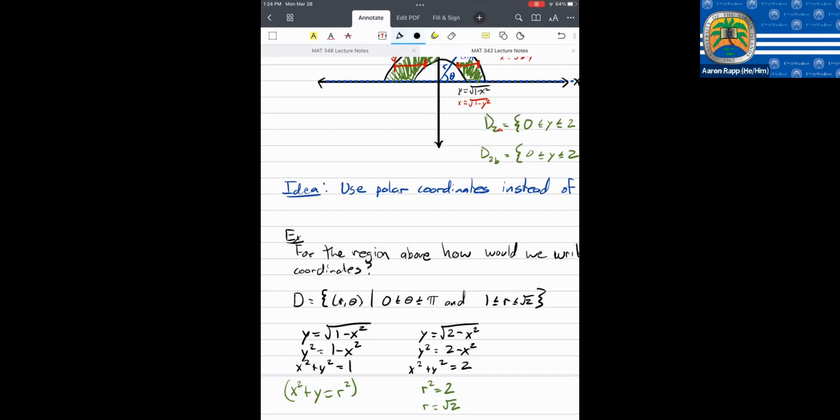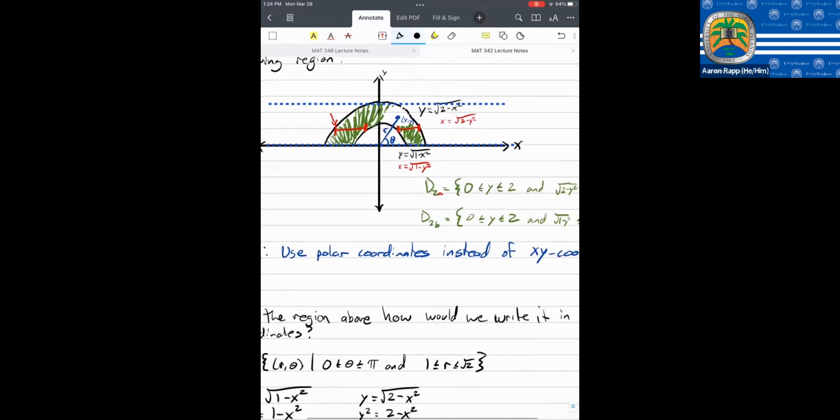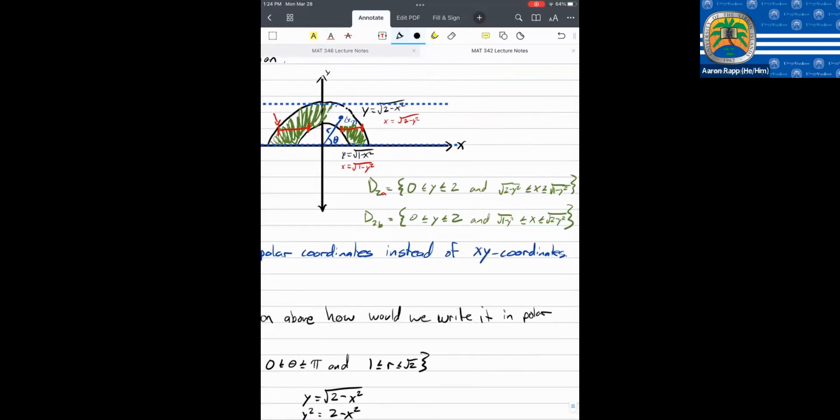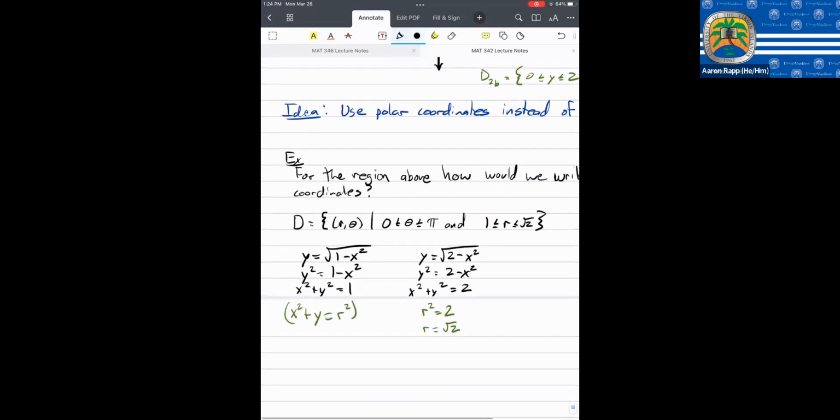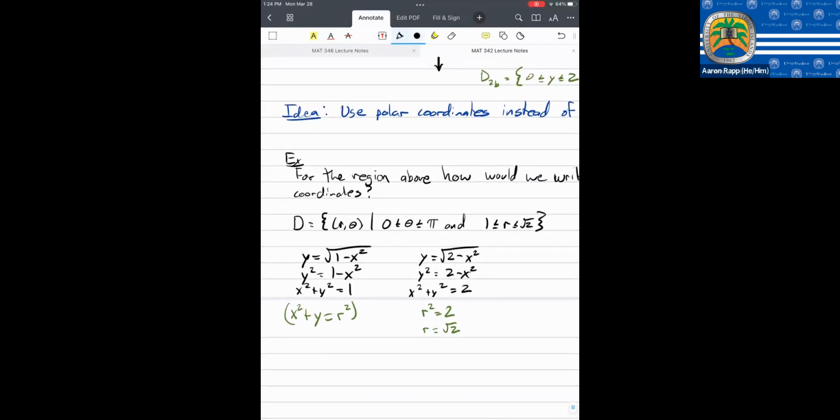Now look at those bounds for my angles and my radius. Those are just constants, which means if I translated this to bounds on an integral, the bounds on my integrals are also what? Constants. Whereas with the process we went through before, trying to break it up into a type 1, type 2, at least my inner bounds won't be constant. They're functions of y. Which means once I do this integration and plug it in, I might get some weird complicated function. But if I just take this moment and say, hey, maybe if I just transform the problem instead, I actually get a pretty simple domain to integrate across.